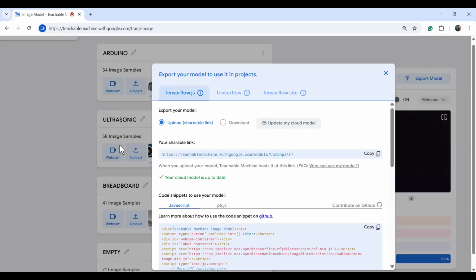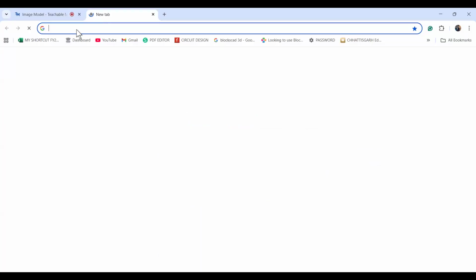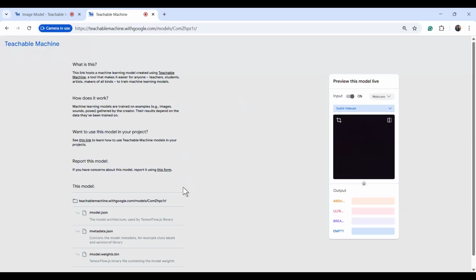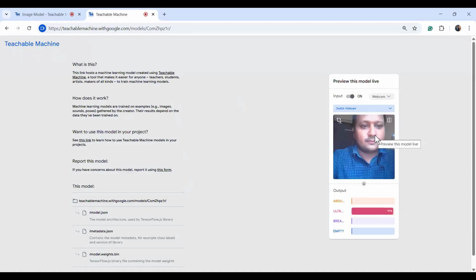Even you can use this model on your mobile phone using MIT App Inventor. And I think I have one tutorial on this. I'll share with you. So I copied the link, and I want to open it on another web page. Now you can see I pasted the link on another web page, and now Teachable Machine is there. Now the same task you can do on this one, right? So you can turn on the camera, and then you can work with this one also.